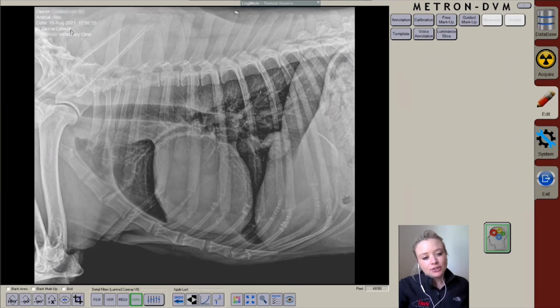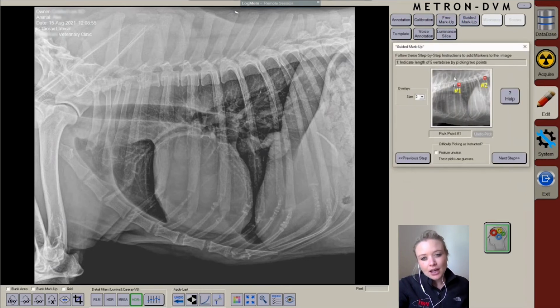Similarly, on the pelvis, you need a VD, and for the tibial plateau angles, you need it to be a stifle. On those specific projections, your veterinary measurements come up under guided markup, and it will automatically be the correct one for that projection.